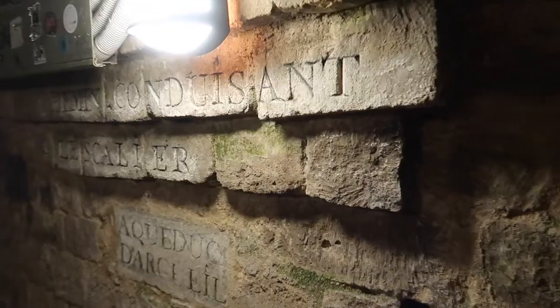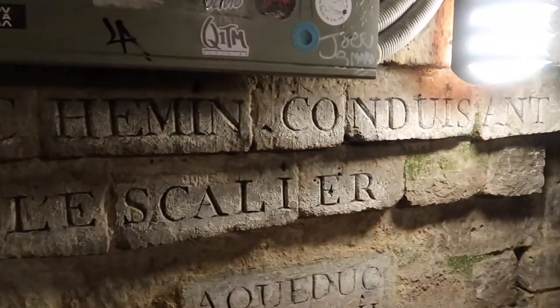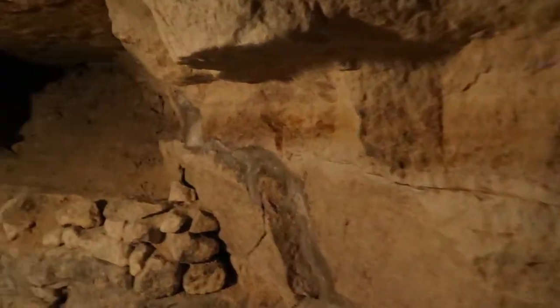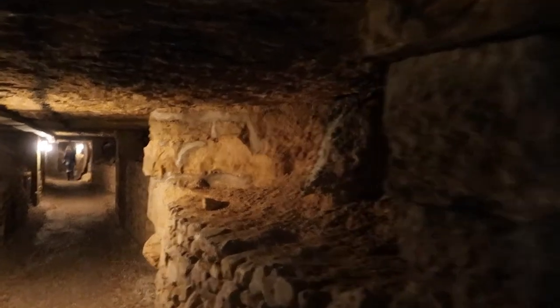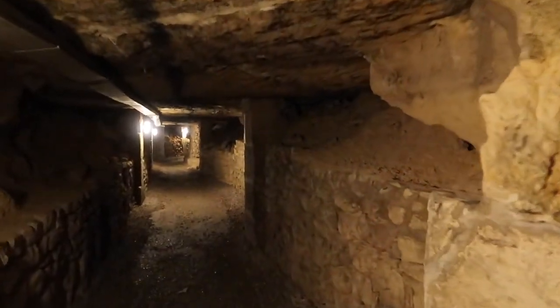Imagine how they built this. We've got all these cool inscriptions on the walls and we're just about to find out exactly what they are. How cool is all this? These tunnels have been going on for quite a while now. Unbelievable. They've probably been walking for a good 15 minutes or something and it's now just opened up in this wee area here. It's pretty amazing underneath here. Just unreal. They were actually saying the reason all this got reinforced and we can walk down it is because they had quite a few collapses, and the king at the time was urged by the people to come down here and reinforce it.